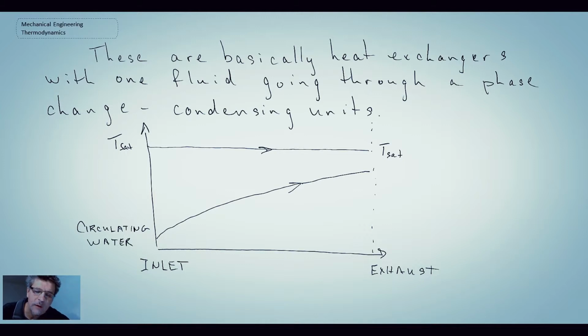Now, what we want to be able to do is reject this thermal energy from the circulating water. So it's starting at a lower temperature, going up to a higher temperature. When it comes out here, we then reject that to some other medium, and that is usually rejected to the atmosphere. So what I'm going to do now, I'm going to show you a couple of video clips of units that are used for rejecting thermal energy as part of large thermal power plants. So let's take a look at those videos.